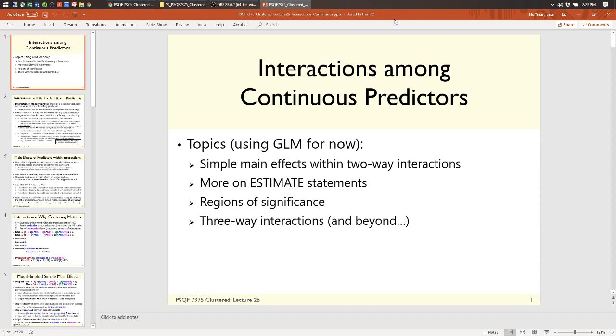Interaction terms are going to show up real quick in multi-level models, particularly across levels, as you're trying to explain why a level 1 relationship might differ across units. That implies an interaction term to be able to do that. So I have had a lot of mixed success in trying to teach multi-level models and how to work with interaction terms simultaneously. It's a lot easier if I can do it in a general linear model first, and then we tack on the multi-level aspect later. So that's what I wanted to do this part.